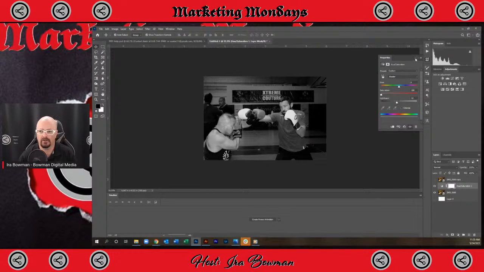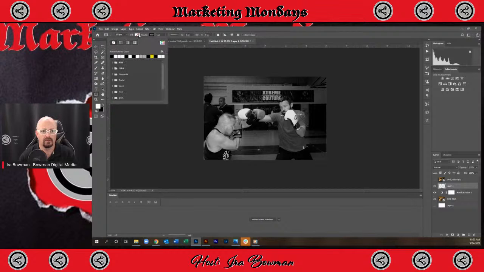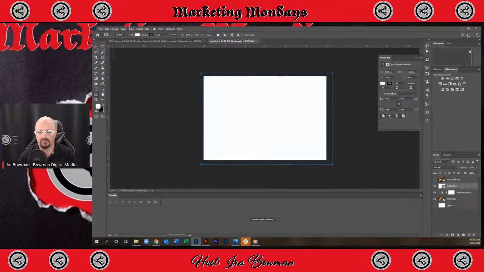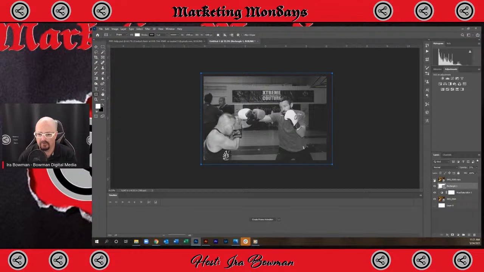And another trick, if you want to know another way to do that, you can make another layer. So there's another layer on top and I can do a box. Make sure my fill is white and then come here. Now it's an overlay, and then change the transparency. If I wanted like 10% or 15%, I can lighten it up a couple of different ways. There's a lot of different ways to do the same thing in Photoshop. So anyways, now that I've got that set up, watch, I'm going to turn this on.